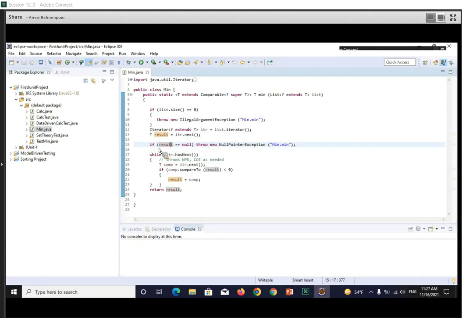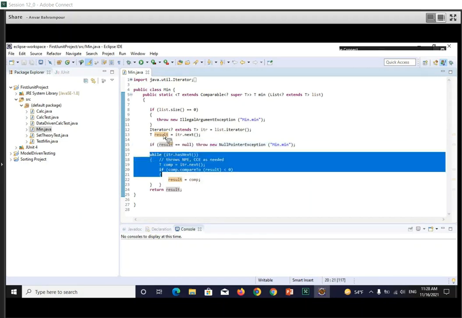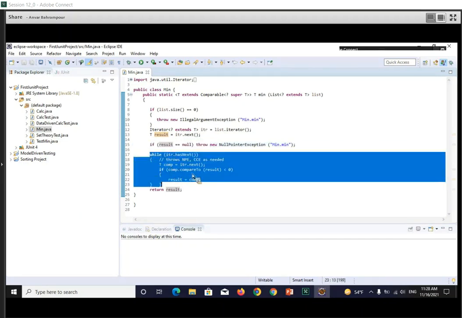Before this, we should check the first element. As you know, it's possible for an element of this list to be of a different type, not the same as all other elements, or to be a null element. So we should check first if the first element of the list is null or not. If it is null, we should throw a null pointer exception.